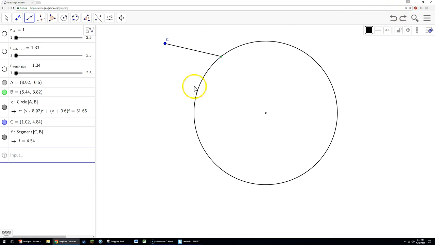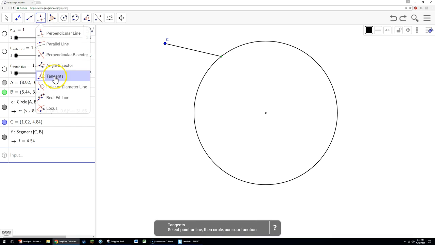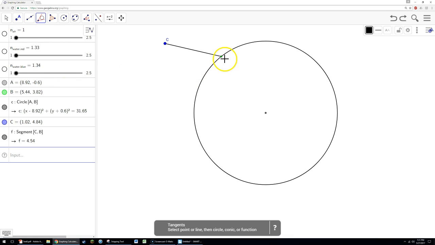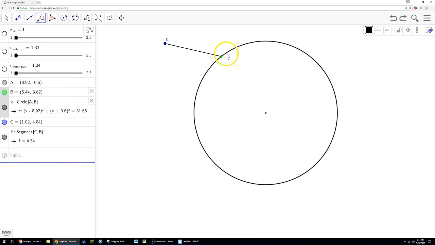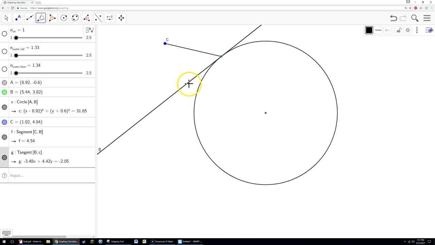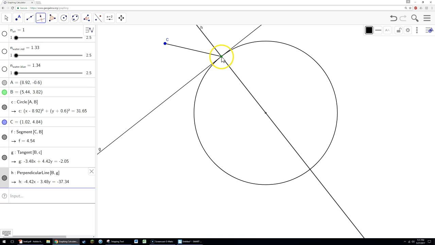If you're dealing with some random curve, GeoGebra has this feature in here called tangents. You can create a tangent line to any curve or function that you define, and what you do is you simply select the point that you want the tangent line through and the curve, and it will create this tangent line. Now if we wanted the perpendicular line to that, then we would just say, hey, let's create a perpendicular line, and it always gives you directions down here at the bottom of the screen, and we would need to know the line that we want to be perpendicular to and the point through which it would like to go.